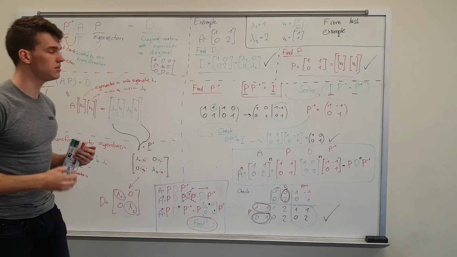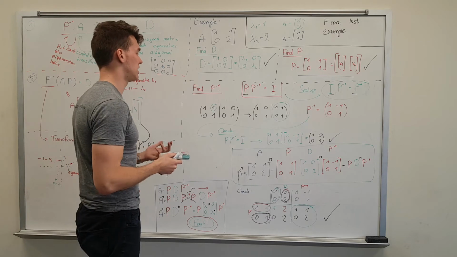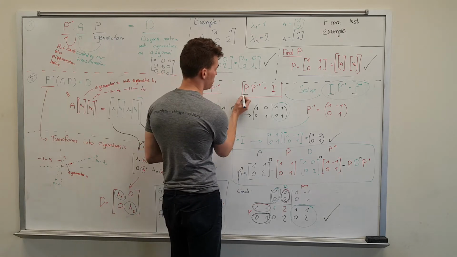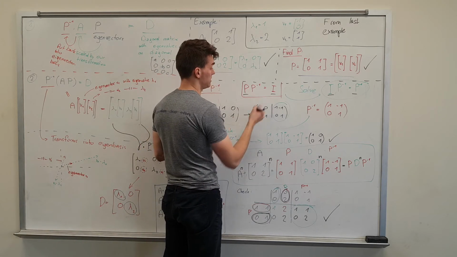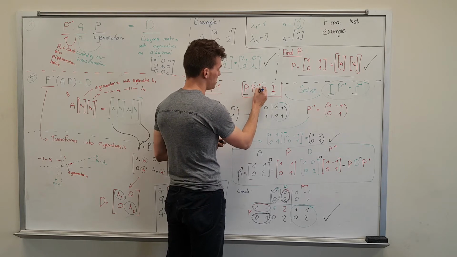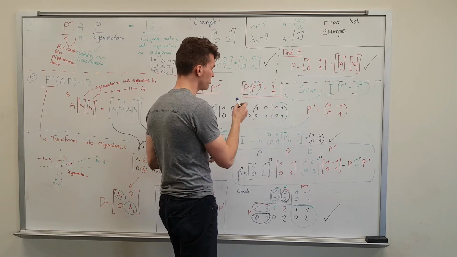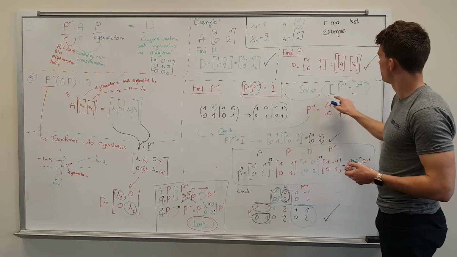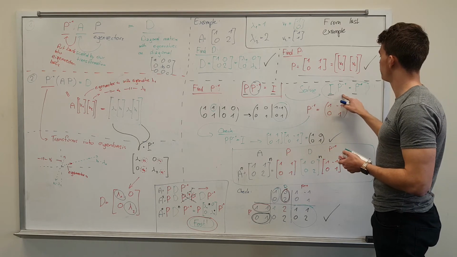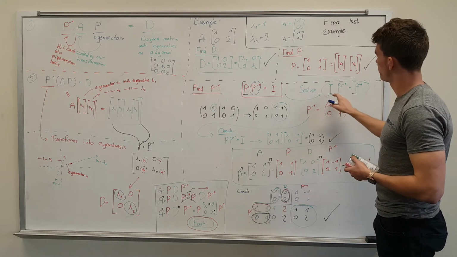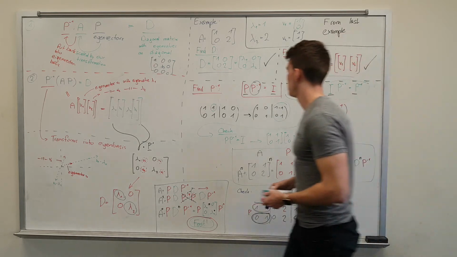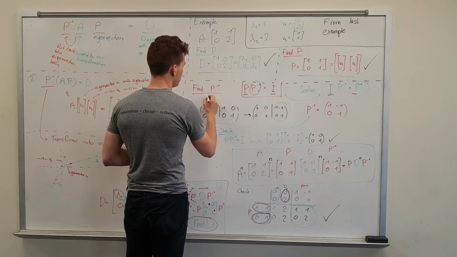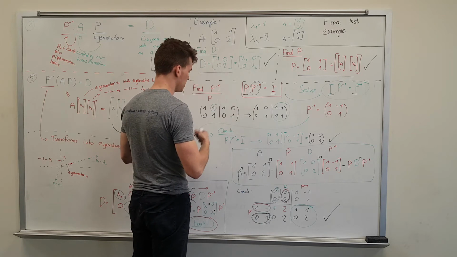So P inverse now is a little bit tricky to find, but as you should already know how to solve a linear system of equations, we know P times P inverse equals the identity. So we are searching for P inverse in this example. So what we are doing, we want to bring this to a form where we reduce this to the identity, have P inverse, then we have P inverse on both sides. So we just have to reduce this to the identity. So this thing here equals P that we already found here. And here we just have the identity.